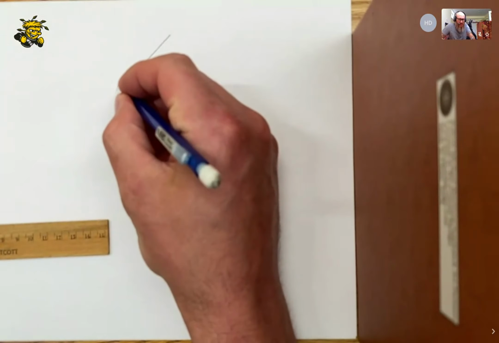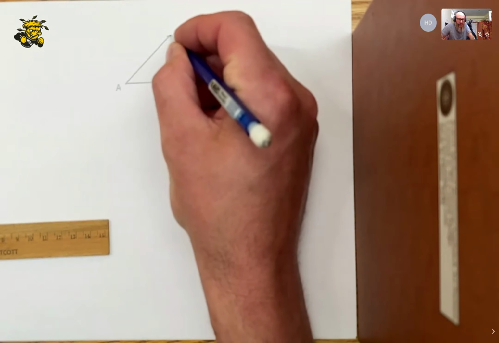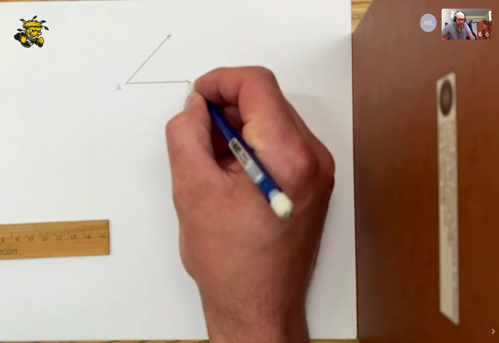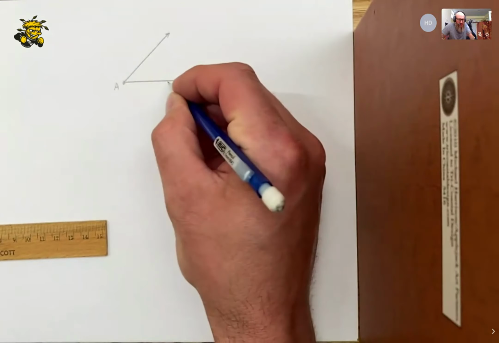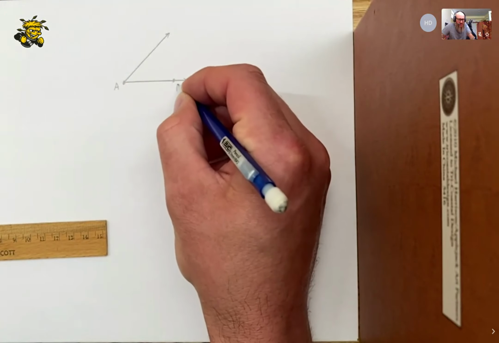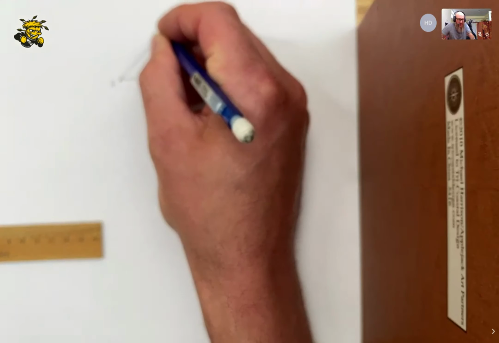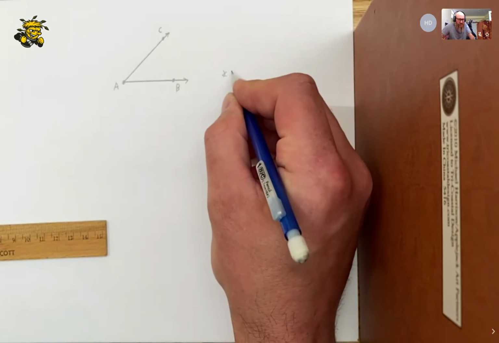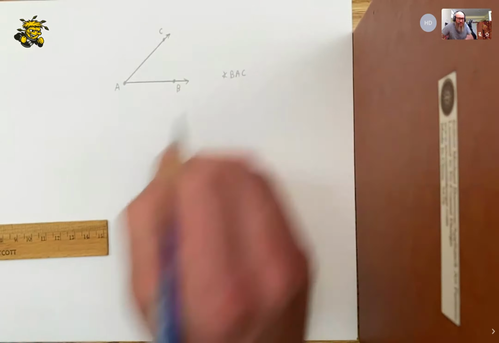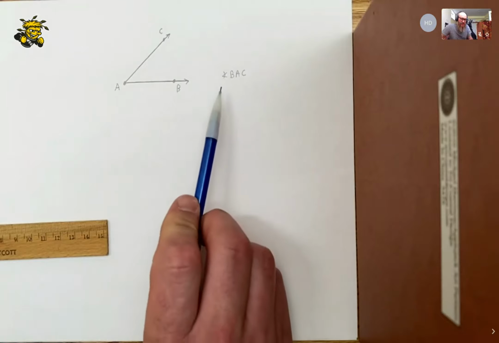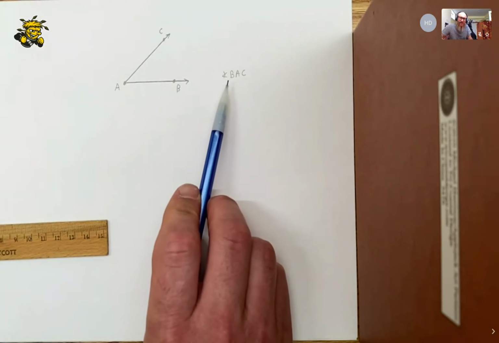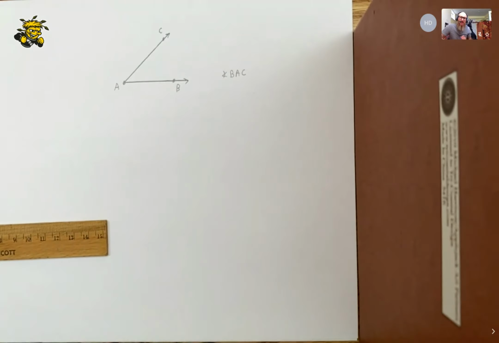I'll call this the angle A. Remember, in our text, the angle is built out of, actually, if I'm going to call it A, I should actually name this something like BAC in this case. So this is angle BAC. In our text, they don't use this symbol for angle. They just use the angle without the swipe through it. But sometimes I get confused about that, so I'm going to leave it with the swipe in there.